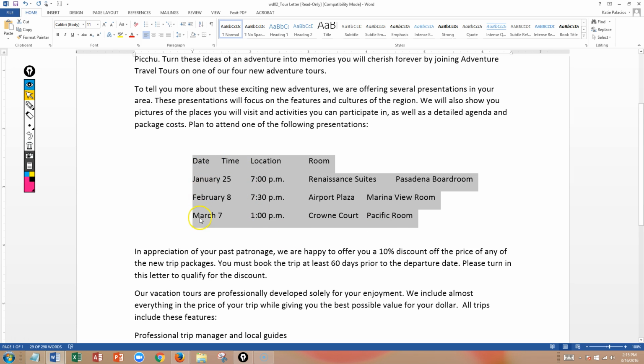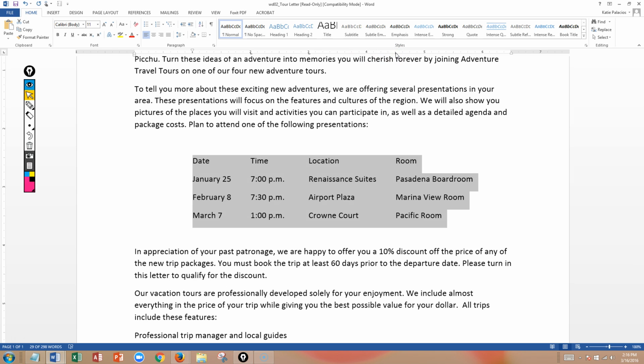All right, so with all 4 rows of my table selected, I go up to my tab selector box, that's in the upper left corner here, and I want to make sure that I've got my left tab icon. Keep clicking this until you see that left tab icon appear. That's the one I'm looking for. And now I'm going to click on the 2-inch position and the 3-inch position and the 4.5-inch position.